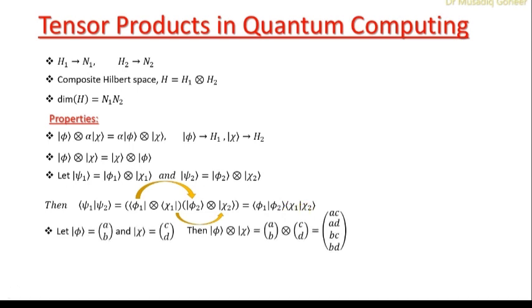The next property belongs to matrices algebra. Let state vector be a column matrix. Phi is equal to column matrix AB and chi is equal to column matrix CD, then their tensor product will be written like that. First, you will take the tensor product of A with both elements C and D, so you will write it as AC, AD, and third and fourth elements will give the tensor product of B with C and then B with D. You will get a column matrix of four elements.